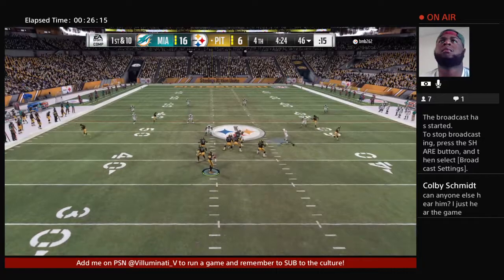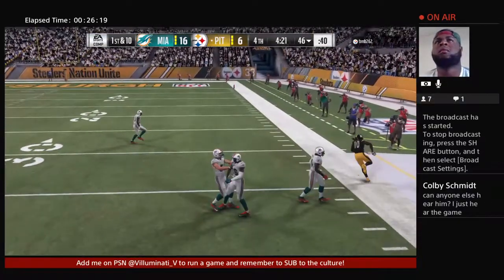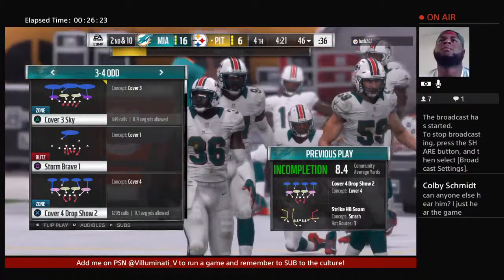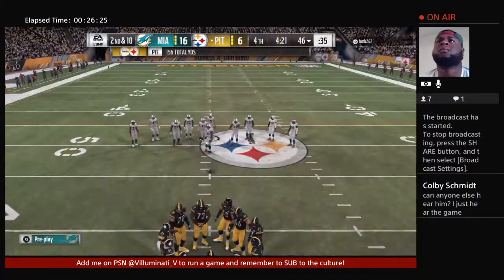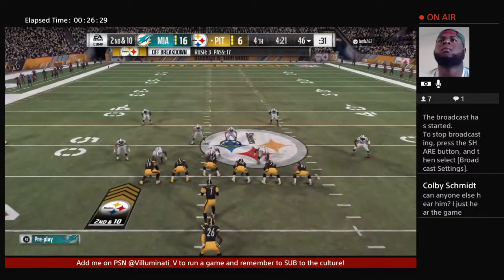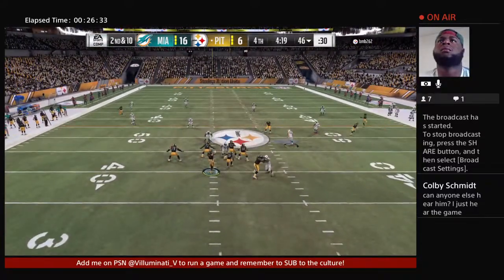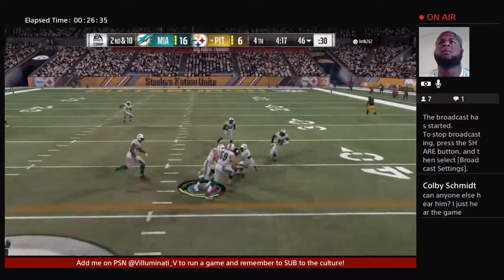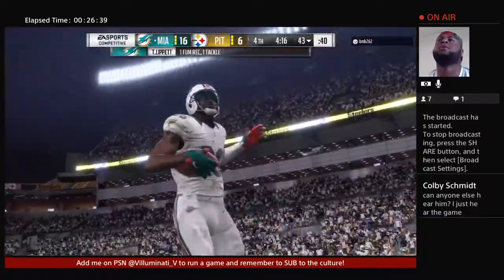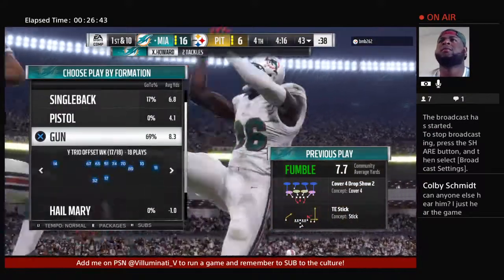On first down, it's Roethlisberger. And his throw is incomplete. Trying to get it there to Martavis Bryant. And now it's second down. The effort's always going to be there. Everyone's always going to try and make a catch, but underthrown balls, I think, are the toughest ones to come back and get because usually your momentum's going in the opposite direction. Now the ball comes loose, and this is picked up by the Dolphins. And the possession is theirs at their own 43-yard line.